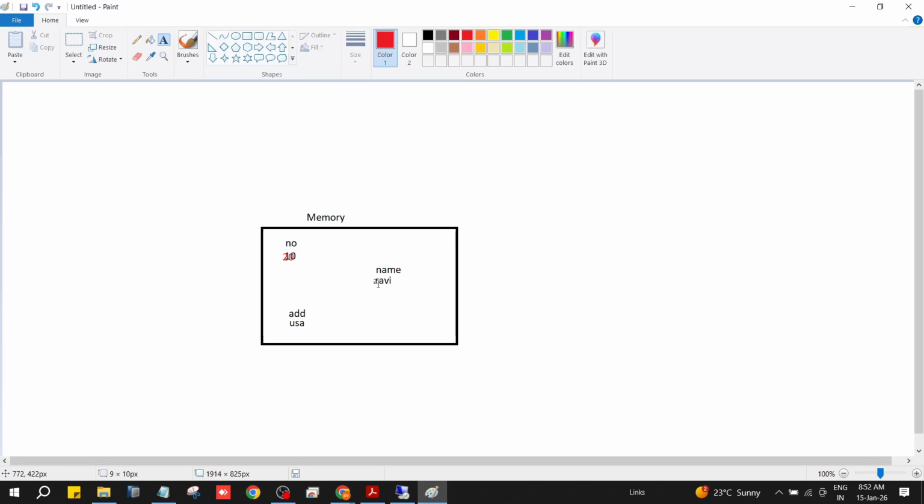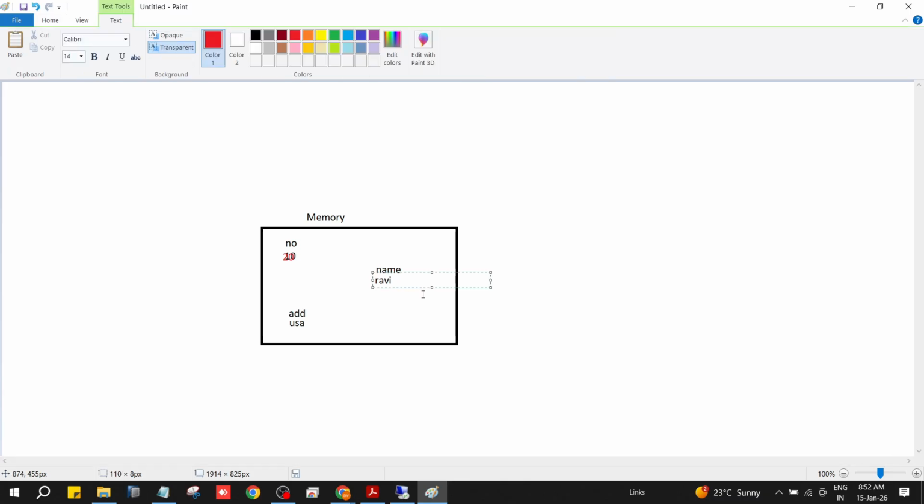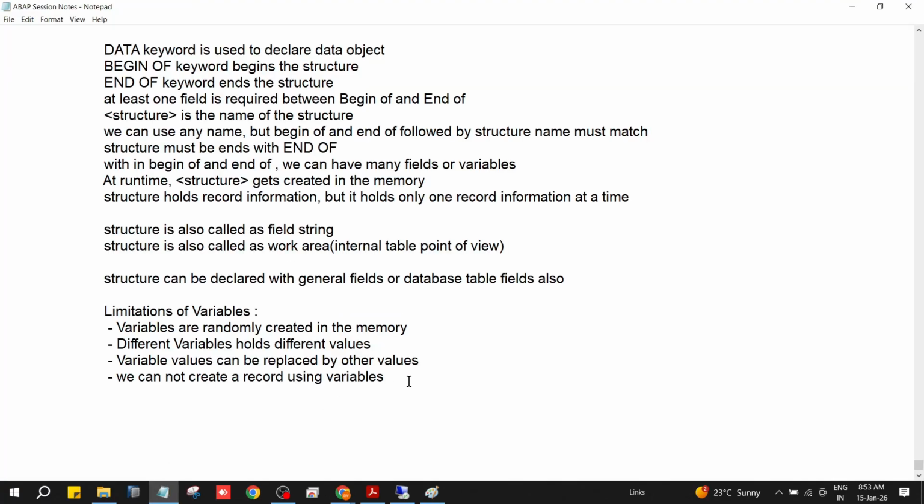Ravi is overwritten by Kiran. Why I'm saying overwritten is that it holds one value at a time. This you have to catch. These are all known things. Once again, I'm repeating, a variable holds only one value at a time.